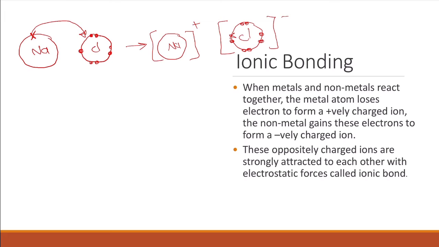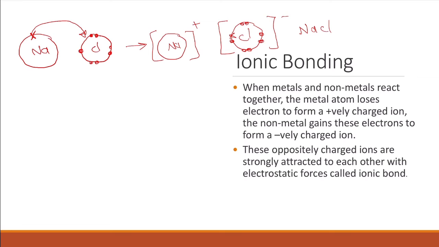Now we have a positively charged ion and a negatively charged ion, and the electrostatic interaction between these two can lead to formation of the ionic bond. So this is sodium chloride. So what about if we have elements which have 2 electrons in their outer shell and another one that has 6 electrons in its outer shell? Can more than one electron move? Yes, we can represent it in the same way.